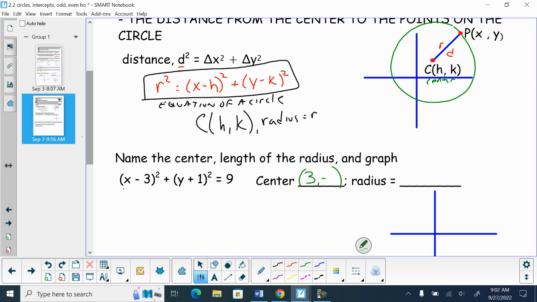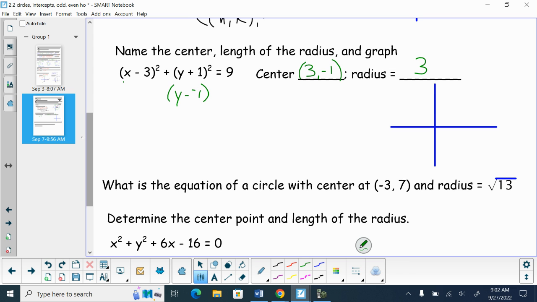That's correct. If we undo the addition and turn this into a subtraction problem, this would be y minus a negative 1. Minus a negative gives me a positive, so y minus a negative 1 gives me y plus 1. So what's being subtracted from y is a negative 1. My radius is the square root of my value here because this is my radius squared. So our radius would be what, Sarah? 3. Radius would be a value of 3.